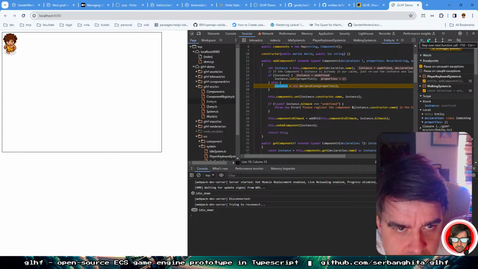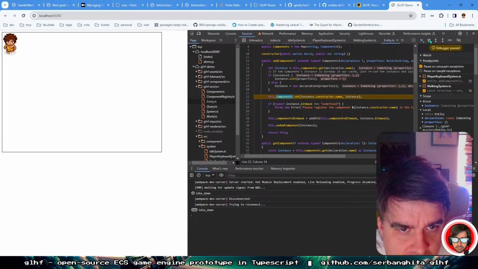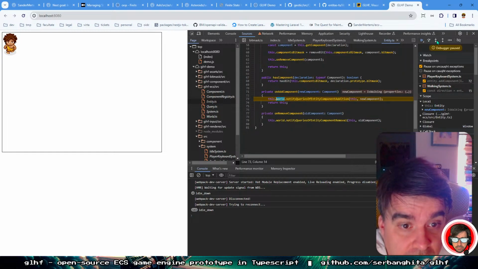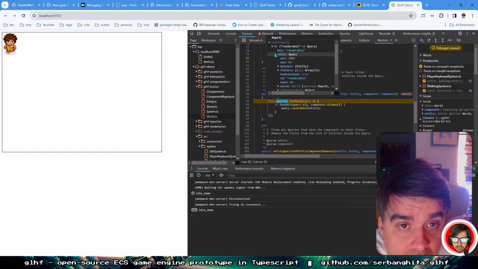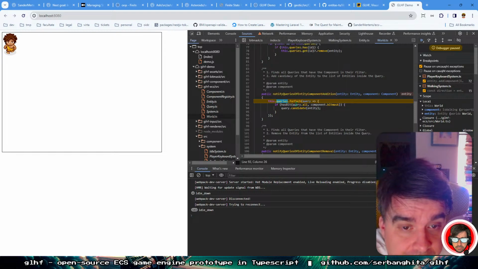Okay. We create the instance, then we set it, then we mark the bit mask, then we notify queries of entity component addition, then we go through each query and check for the bit mask.